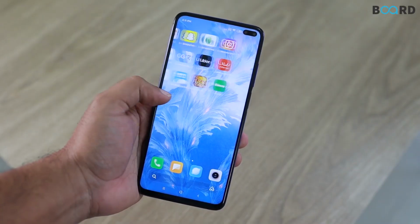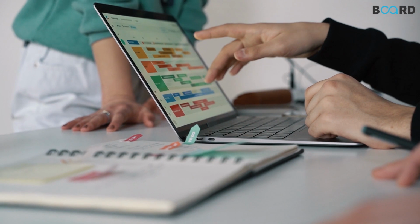Second, responsive web designing skills. People use different devices. For example, some may use a mobile phone, some may use a laptop. So you need to make sure that their experience is great across all these devices, because that will directly affect the number of visitors a website will get.